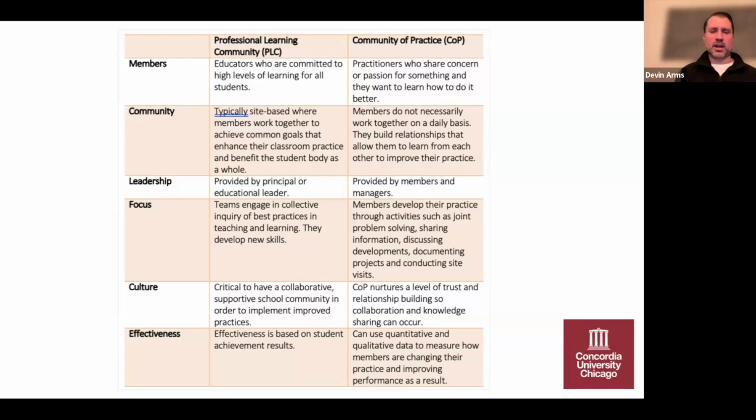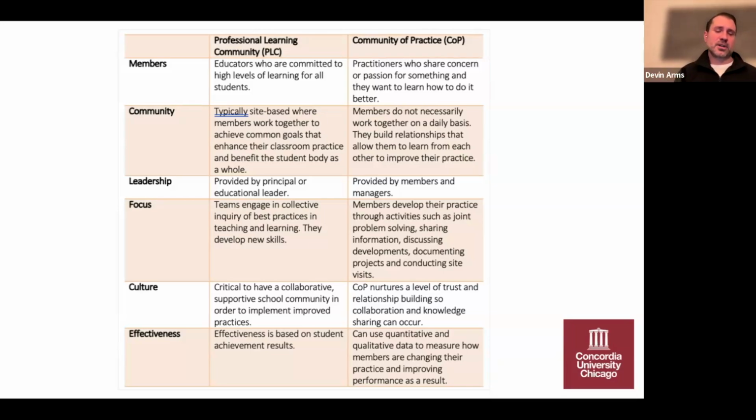Culture, obviously collaboration is important in both. In a PLC, it's important to have that collaborative sort of school community in order to implement the practices that are being brought up. Whereas in a community of practice, that sort of trust is just built organically, naturally, so that collaboration and knowledge sharing can occur in a more informal manner.